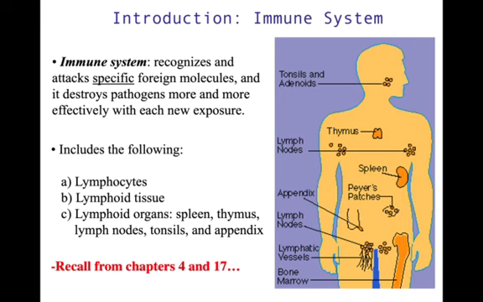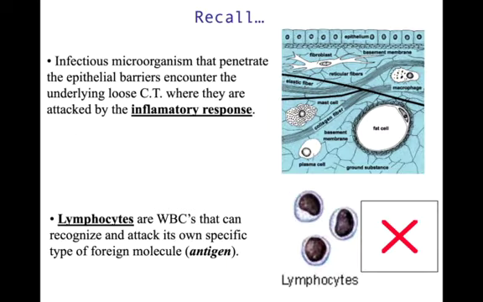All right. So recall from 2 chapters. Chapter 4, which talked about tissues, where we talked specifically about epithelial tissues, for example, and connective tissue. And then chapter 17, which we covered, which talked about blood. So from chapter 4, we know that there are these tissues. One is called an epithelial tissue. In this case, we see a simple cuboidal epithelium.